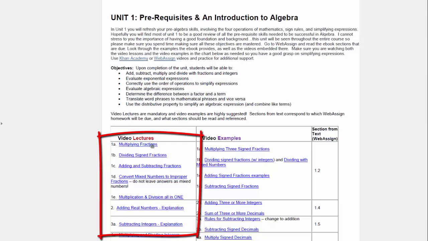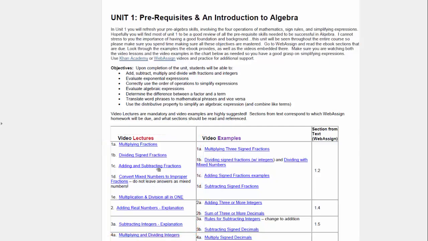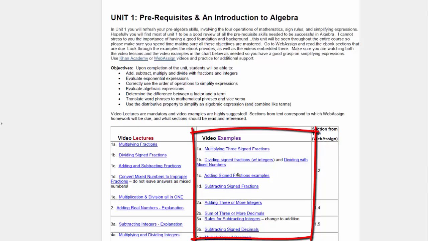For the most part, these are anywhere from 7 to 10-minute videos. They are not 30 minutes or 60 minutes long. The video examples, the reason I separated them, is that they're a little bit more like you coming to class and saying, Professor, I had a problem with number 18. Well, number 18 might have been multiplying 3 signed fractions, so they just go through that problem or a couple of problems of the same type, but don't really give the background information. So these would be like coming to class and saying, hey, I struggled with adding 3 or more integers, and that video is going to give it to you.